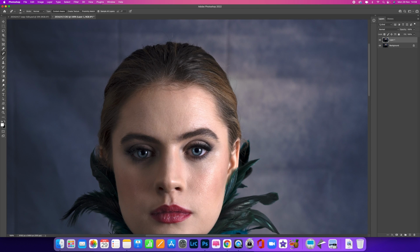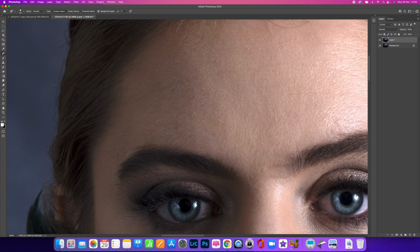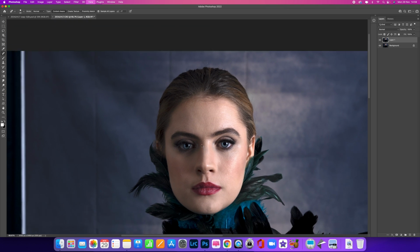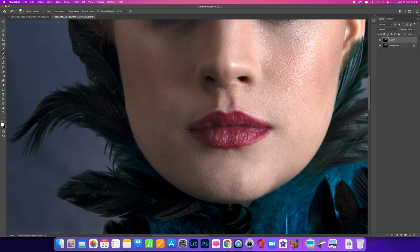So if we zoom out, again, we can then zoom back in and just pick out spots that stand out when we zoom out. That's a really good method of doing this workflow, is just zoom in, zoom out, zoom in, zoom out, and then you'll see things just catch your eye as you're going along. There's something there, something there. Here, that needs addressing.